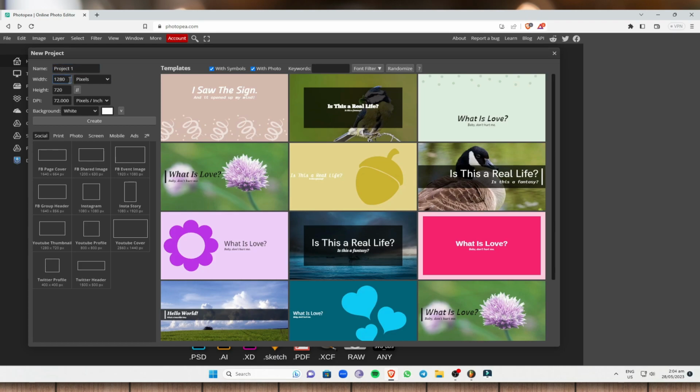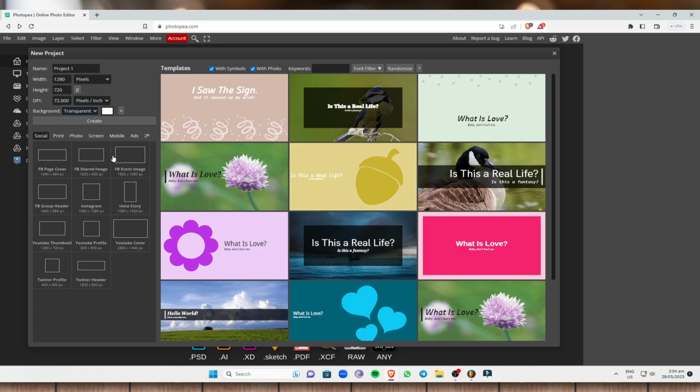And now you can select the width and the height of your choice, and you can change what type you want to use. So you can have pixels, percent, centimeters, millimeters, and inches. You can also edit the height right here and the DPI. You can actually change the DPI to pixels per inch or pixels per centimeter. And the background, you can actually select a background right here. You can have a white background, black background, transparent background, or you can actually use a custom background right here. So for now, let's just have a transparent background right about there.